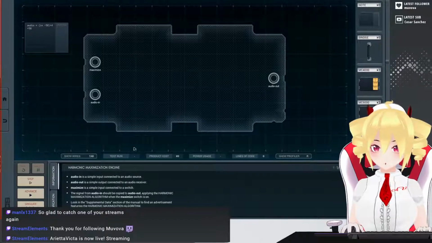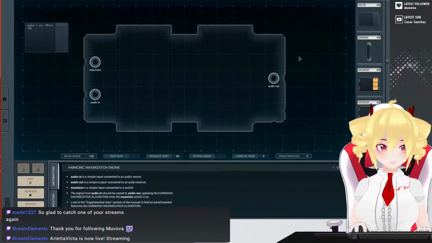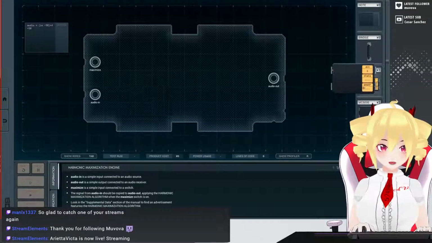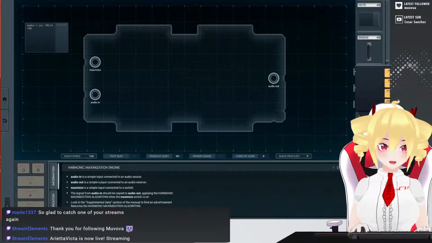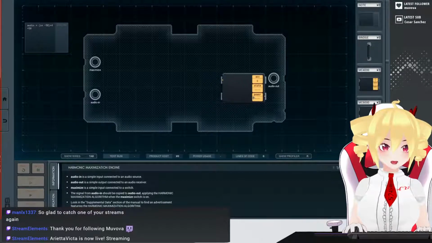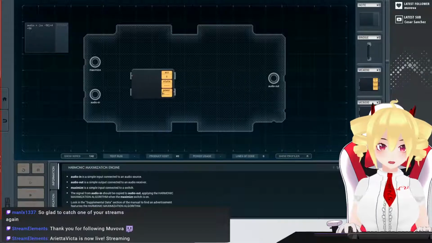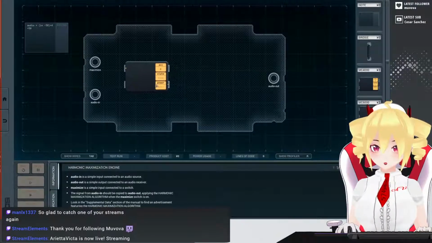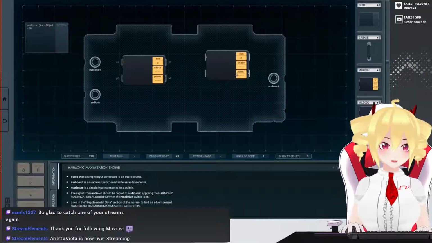Alright, so to do this, we're gonna need definitely one of these, maybe. We're definitely gonna need two pieces because we need three inputs, right? Or output, input plus output. So we might be able to get away with two.